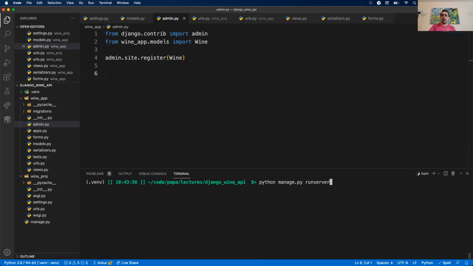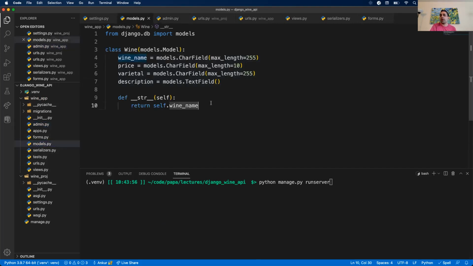I feel like I've been kind of going at it without pausing for questions. So any questions about anything we've done so far? So again, first we set up our models. Again, our models, pretty straightforward, just a few fields. Hopefully you guys remember what models are doing, just representing database tables in the back end. The __str__ method is used to actually display our wine objects in a more user-friendly way. Without this, you'll just see some not user-friendly text whenever we display this item.